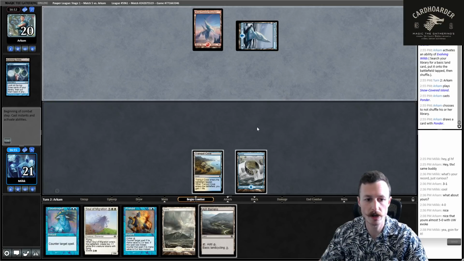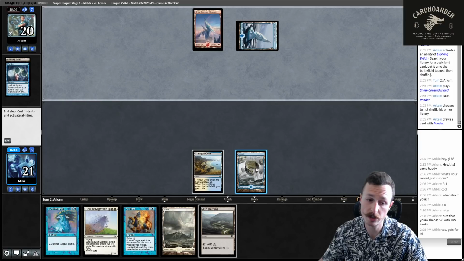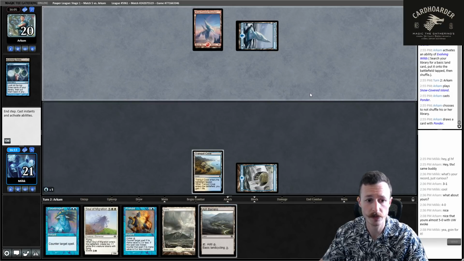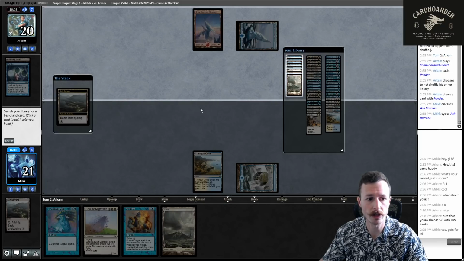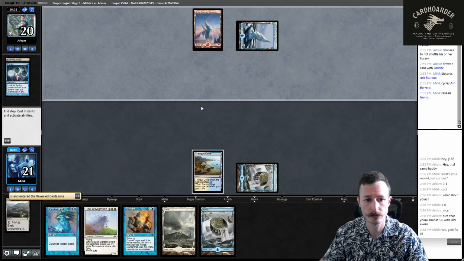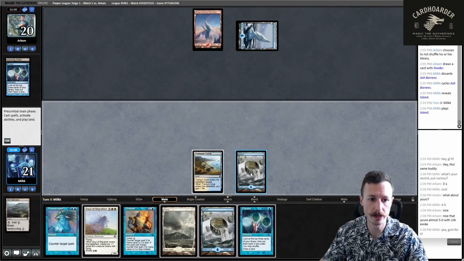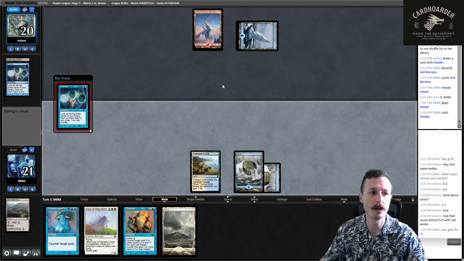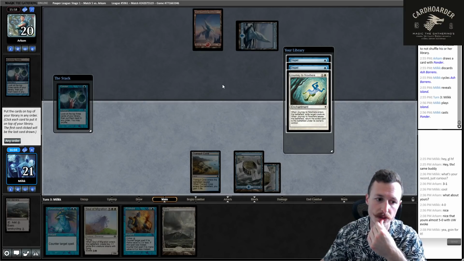One Spell Stutter Sprite in the main could be decent in this deck too to counter 1-drops, or at least in the sideboard versus decks that have a lot of 1-drops. Or it seems decent versus Storm as well. Cycle, get Island. There's a Ponder, that's nice. Land and then Ponder. Journey to Nowhere and Dispels.